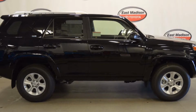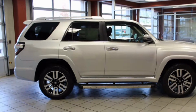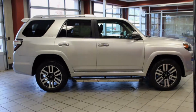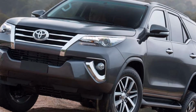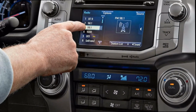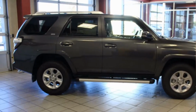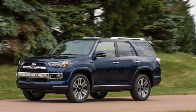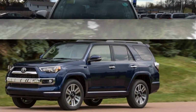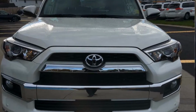4Runner TRD trims also have a push-button locking rear differential to better allocate power between the rear wheels' rough terrain, and they have a knob to select different distinctive traction control modes. Opt for the TRD Pro and you'll get beefier skid plates and Bilstein shocks that take bigger bumps at higher speeds in rally. The TRD Pro isn't available with the 4Runner's innovative Kinetic Dynamic Suspension System, KDSS, that is optional on the TRD Off-Road. This advantageous option combines extra large sway bars with hydraulic actuators that automatically disconnect things for extra rough terrain articulation. The upside to KDSS can be felt every day since it helps the 4Runner corner considerably flatter than the stock setup.